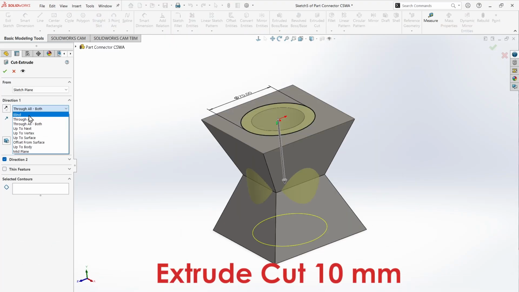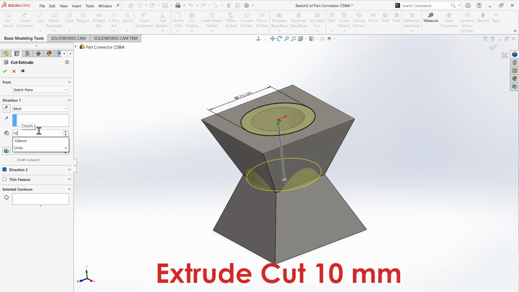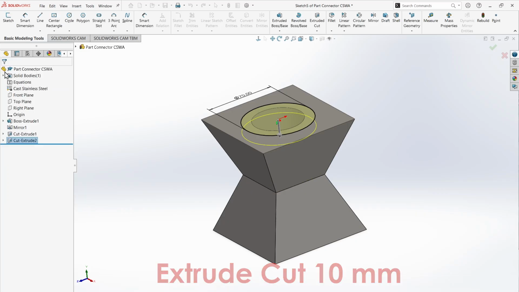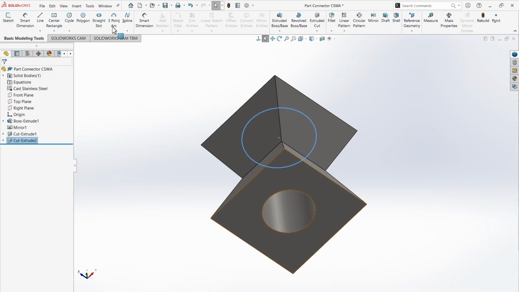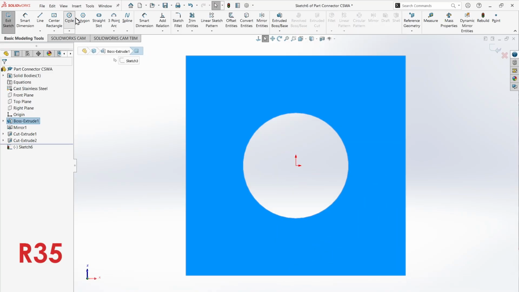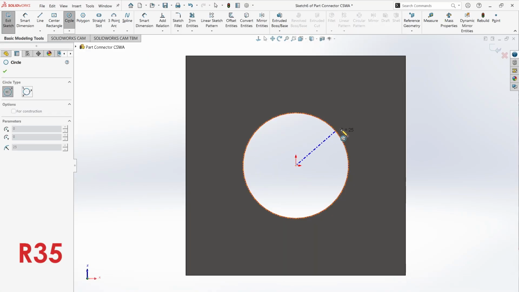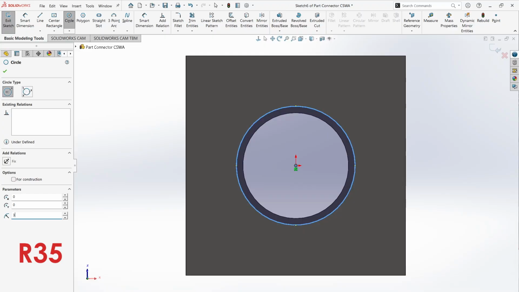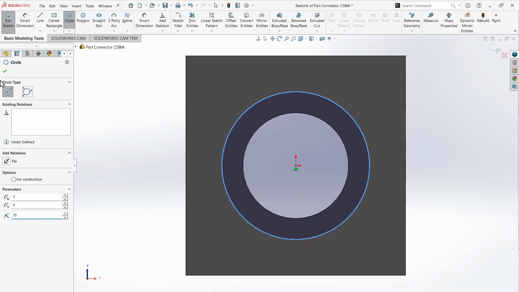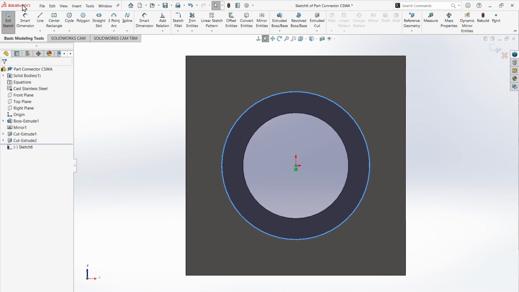So blind, 10 millimeters. Yes, and now let's do the same on the bottom. Make this 35. Extrude cut this now.